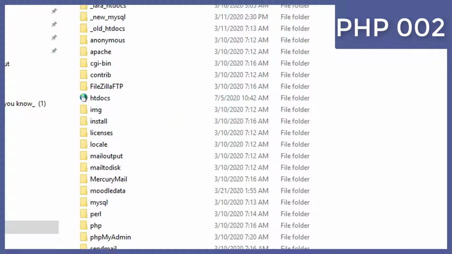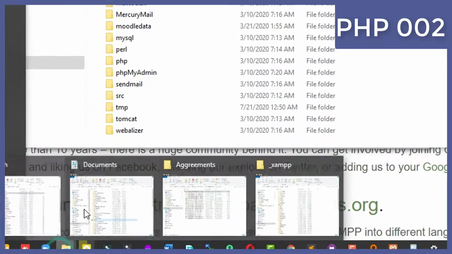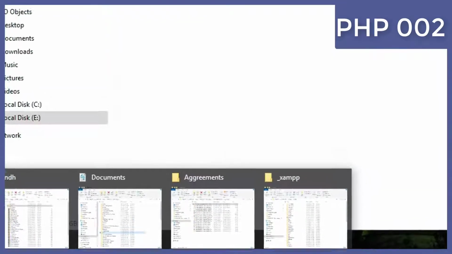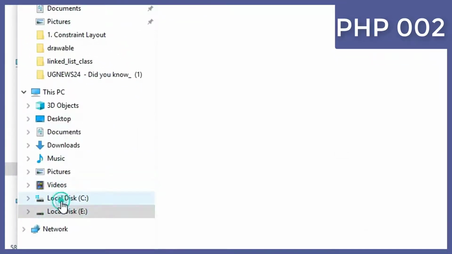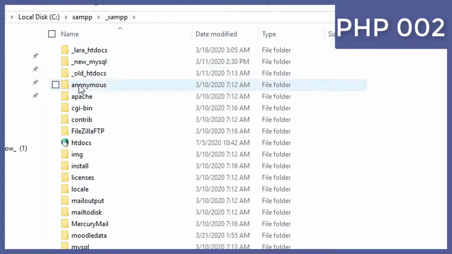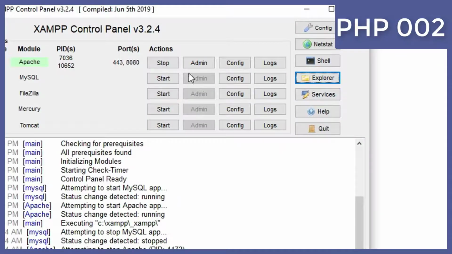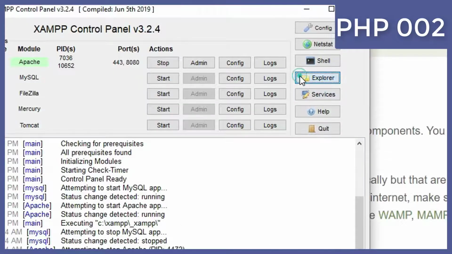By simply coming to your files, then you come to C, then you come to XAMPP, and then to htdocs. But mine, I'll have to first enter here, and then you'll see. So htdocs is the place where we shall be putting our projects, and I've shown you two ways of how to reach there. One is through using the command prompt, and the other is through the control panel of your XAMPP, then just click on explore, and you'll be able to reach there.